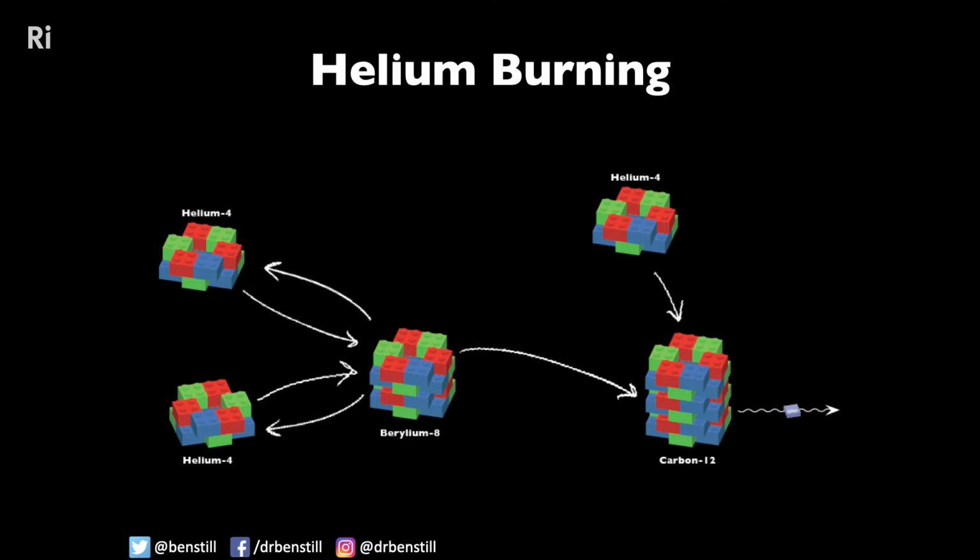The reason I've put it like this is so that we can talk about the fact that beryllium-8 doesn't exist for a very long time, but it's essential to form beryllium-8 before another helium crashes into it. If you look, we've got 1 helium, 2 helium, 3 helium, and another word for a helium nucleus is an alpha particle, and that's why it's called the triple alpha process, the 3 heliums coming together to form carbon.